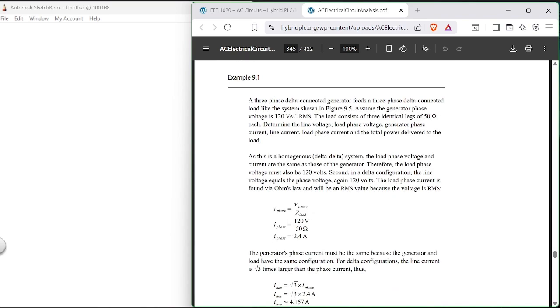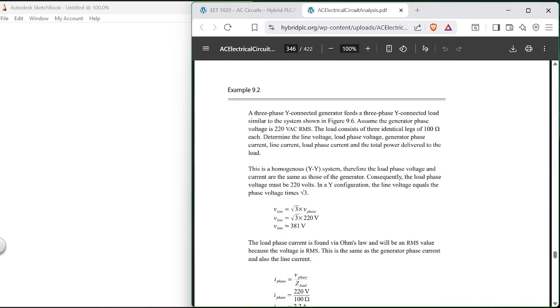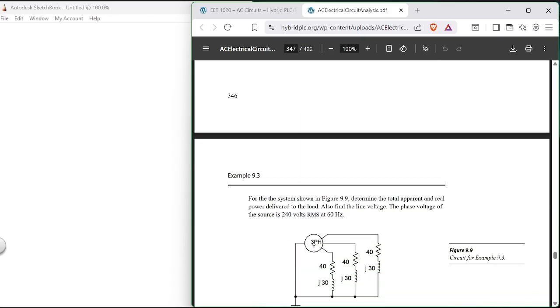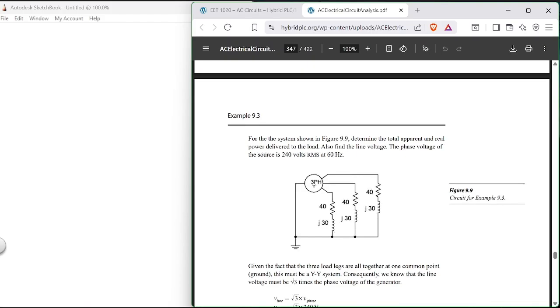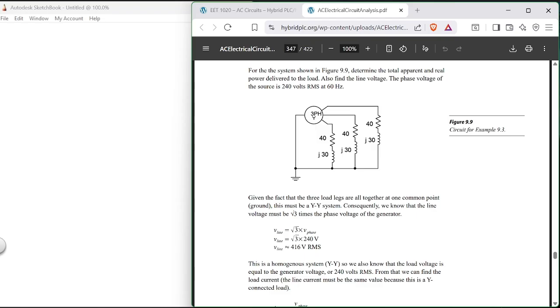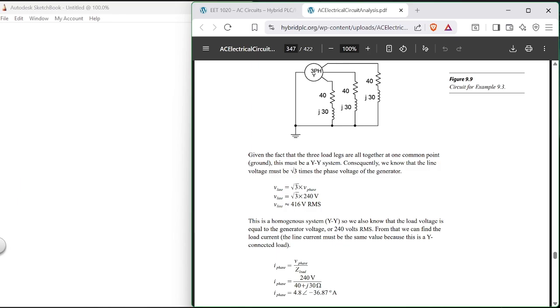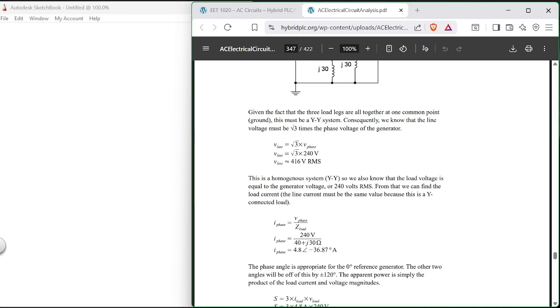Okay, so that gets you to the point where you say, help. And he goes through several of these examples, and I just refuse. This is your Y connection, and he shows you how to do it with the Y, and here you go with the 3. And this time he says V line is equal to the square root of 3 times V phase. So this would be the shorter one, and this would be the longer one. And then he says V line times square root of 3 times 240 is this. So that gives you this is your short one, this is your long one, okay? And then he says this.